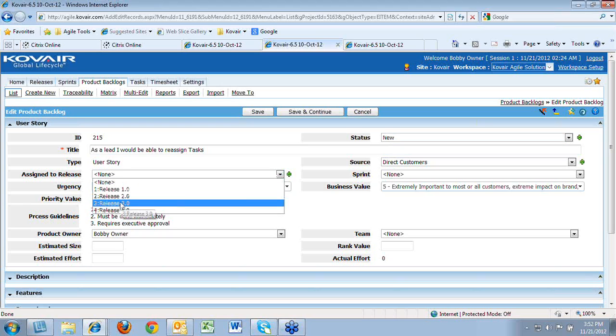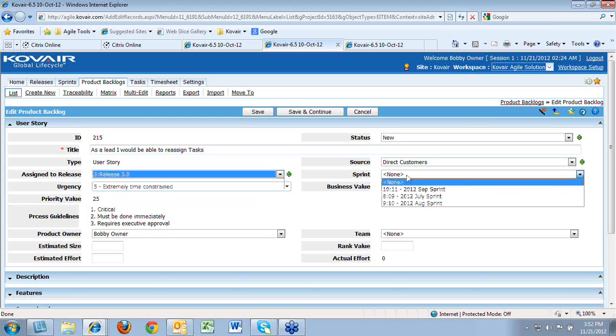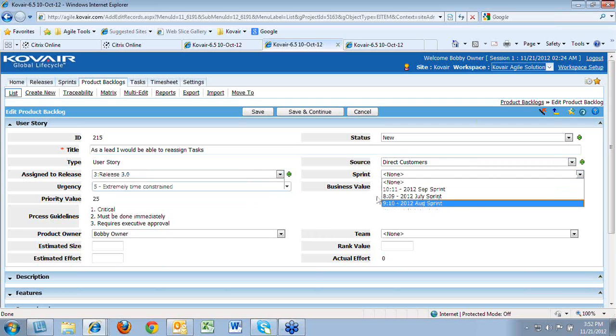So I assign it to release 3.0, and here the sprint relation lookup is filtered based on the release that I select.